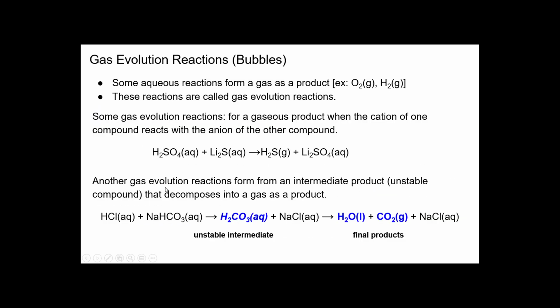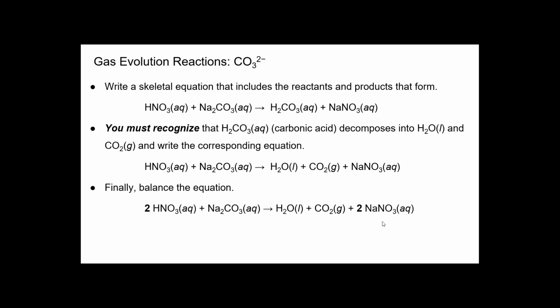If we look here, another gas. This is where I'm saying you might get confused. If you switch these ions out, switching partners, what you will notice is that you'll come up with this as a product, and it's not a stable product. This is one of those things you just have to know, that this is going to change into these products here. So you're going to have sodium chloride, but you're going to end up having water and CO2. This is a gas evolution reaction. You have an intermediate that changes into this. It's just one of those fun things you should know.